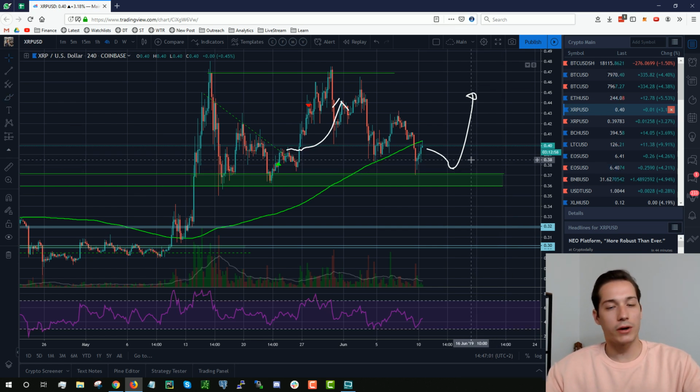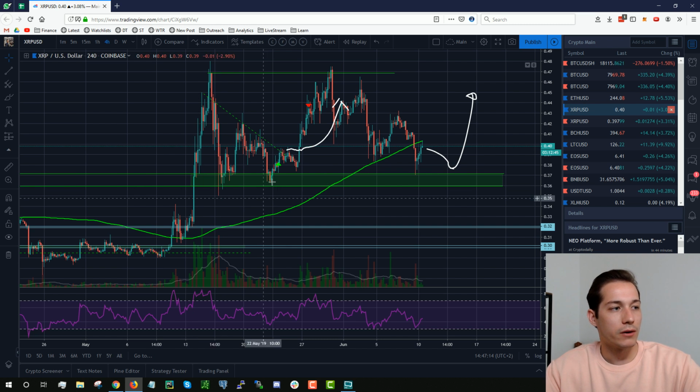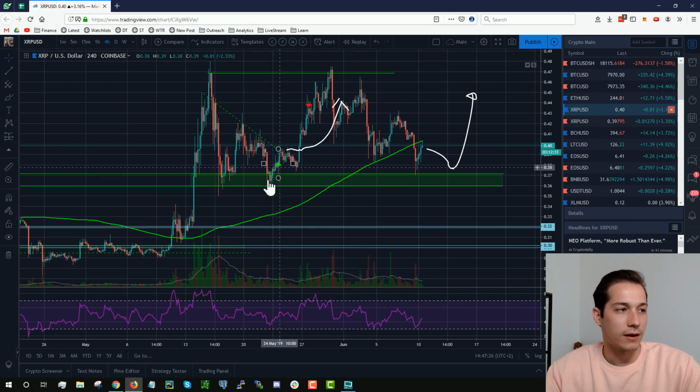I don't trade XRP too much. However, I do like the fact that it's in Coinbase, and I have recently traded it in a swing trade in this descending triangle that we had right here. We had support come in, and when I noticed that we had support come in the third time, I simply entered right around here. See, I wasn't aggressive. I was very conservative with this trade. I left about 5% on the table, but I just really like the fact that support held.